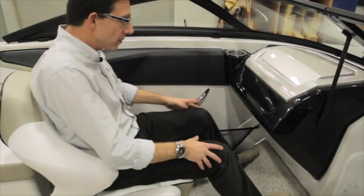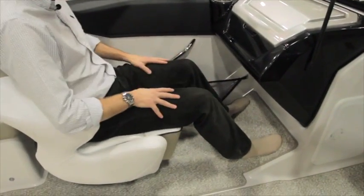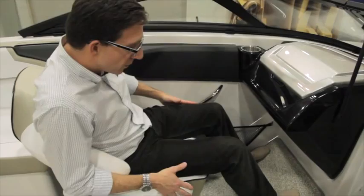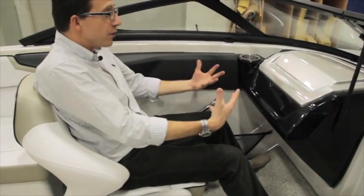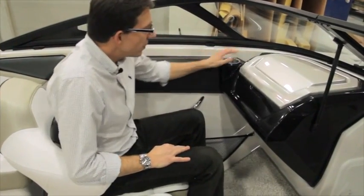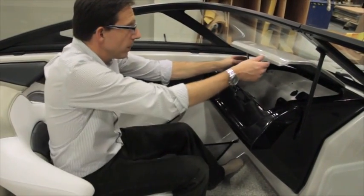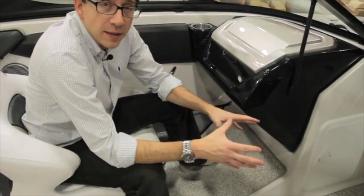So now I'm sitting in front on the passenger seats, and the ergonomics is really good. Good fiberglass step pad, stainless steel handle. The captain chair is definitely comfortable with lateral support, additional handle on the side, and I have all the features I need. Great windscreen, drink holders, a receptacle for my phone, a nice deep storage with the radio from Sony, and a 12-volt battery.